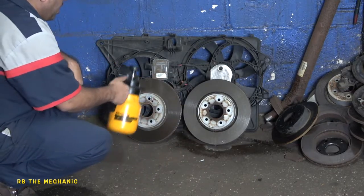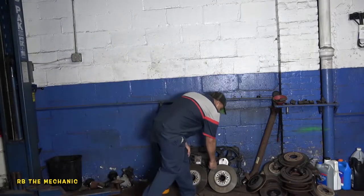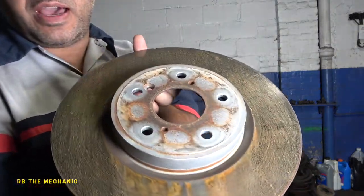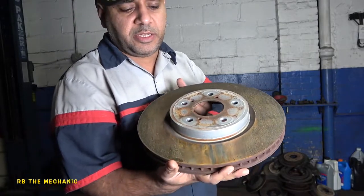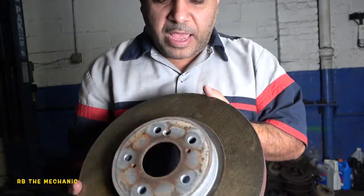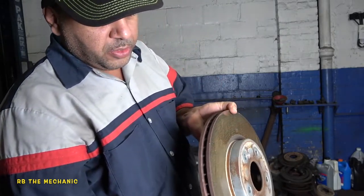So with these two rotors, I'm gonna spray this one down and let it sit overnight — and leave the other one alone. We're gonna come back and take a look tomorrow. So here we are 12 hours later — look at this, it's rusted! That water rusted the rotor out. As you can see, the area that has a coating is not rusted, so that coating prevents rust and keeps your rotor looking good.